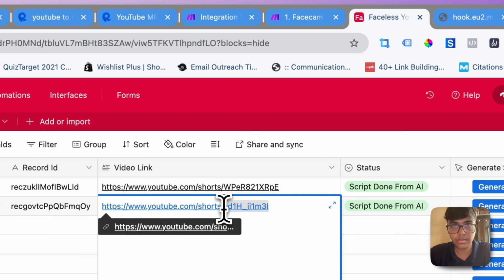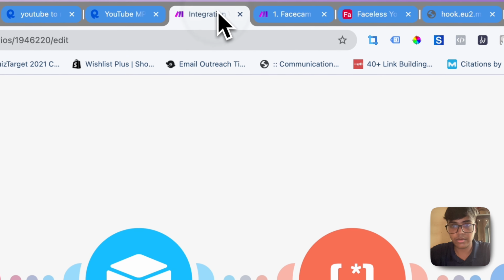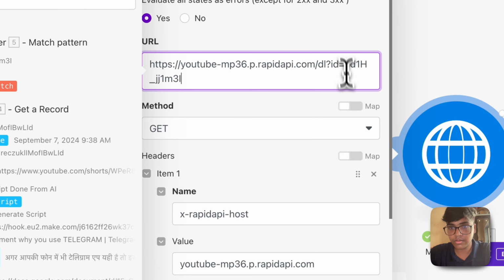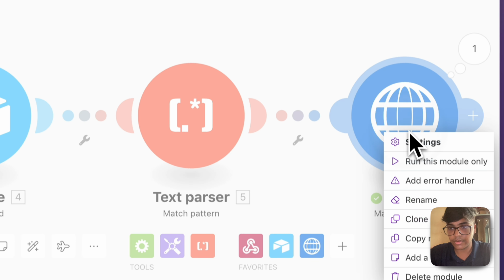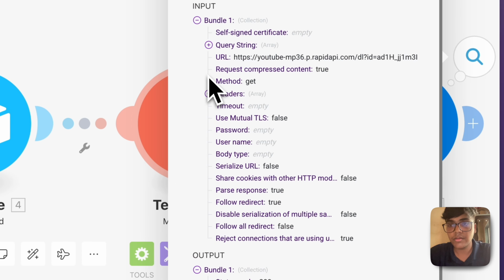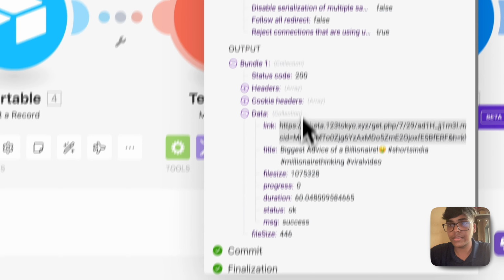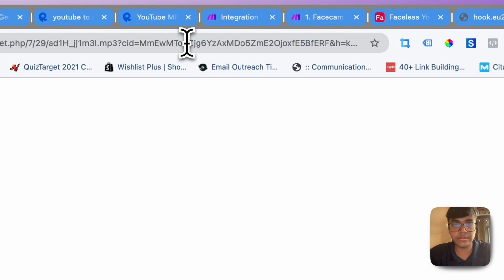Okay, so now if you put this id and run this, see, now we get the link that we can copy paste and download very easily, right?